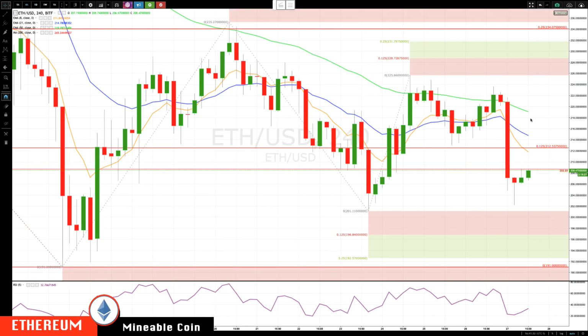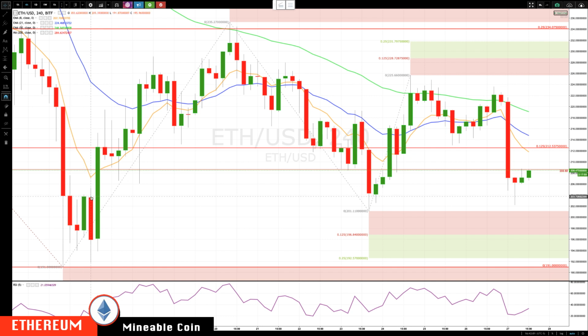Switching over to Ethereum. Ethereum's still caught in this pretty broad range. So finding our key support down here where it found it before, about 204, spiking just below it. But again, we really pay attention to the candle bodies. You can see over here, if you look to the left, you have this little area of key support, and then you look over here all the way to the left of these candle bodies. It helps you really spot. It's one of the reasons we use candlestick patterns, where these general areas of support and resistance are.